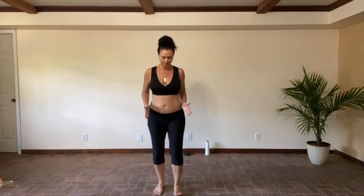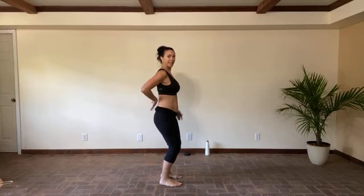And now we're gonna work again right here in our quads. I'm gonna bring our feet just at an inner hip. If you wanna make sure you see feet. Okay, so soft knees, bent, tilt, drop, tilt, drop, tilt, drop.